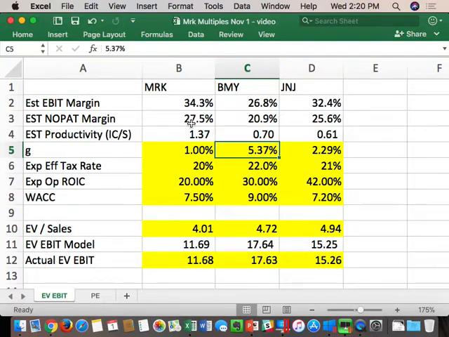Does that bias hold true for Merck against BMY and J&J? Does Merck have the highest margin in the industry? Absolutely. But they have the lowest EV to sales. Now, a lot of people would dismiss this as an anomaly. And they would just say, oh, that's just an exception, doesn't make sense based on the multiples. But here's where you're going to understand things that other people don't. And this is why we're doing this analysis.